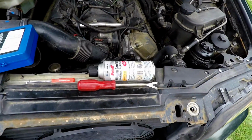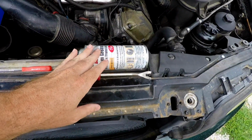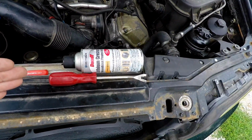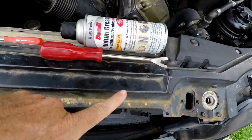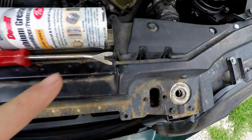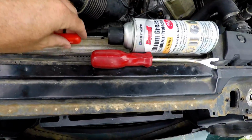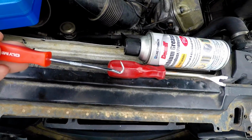Okay, so here we go. We have some of our DEOXIT lithium grease. We use that for pre-assemble lube. We have my little pry bar I use all the time. If one of these are stuck, we could use that to push it up. We have our little pick, and we'll use that to pull the O-ring out.